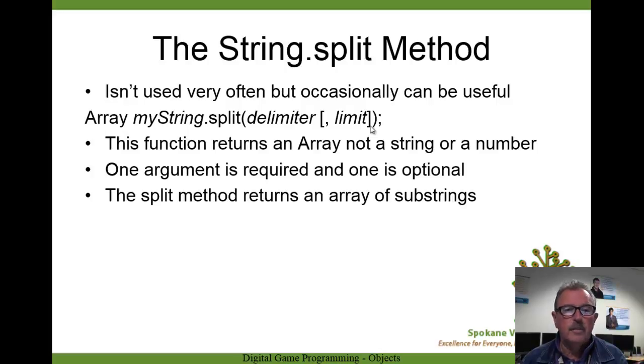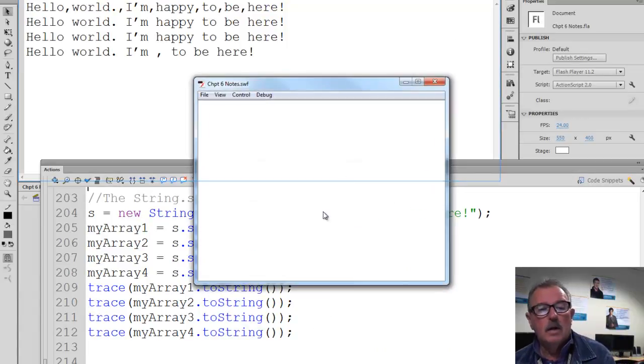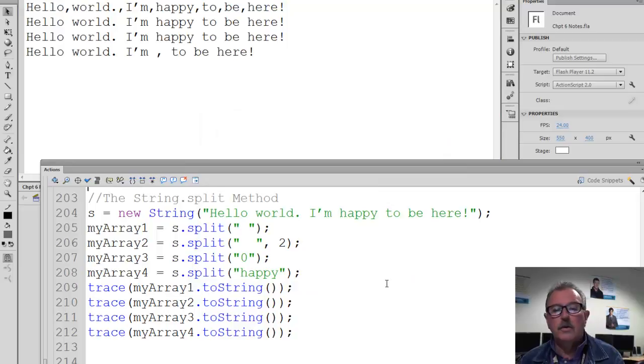So let's go ahead and take a look at split in action. Here I've got a split method. Let's go ahead and compile it. You can see that we have a string, S, that says, hello world, I'm happy to be here. We're splitting it out into the first array and tracing it out, and splitting the second one into my array 3 and my array 4 occasionally, and then tracing out the output.